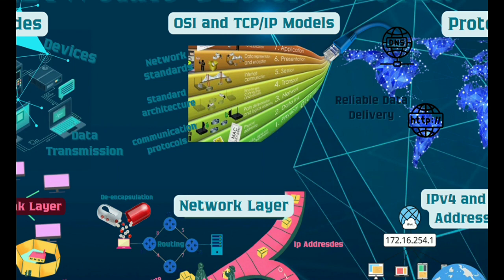The OSI model is a logical and conceptual model that defines network communication used by systems open to interconnection and communication with other systems. On the other hand, TCP/IP helps you to determine how a specific computer should be connected to the internet and how data can be transmitted between them.